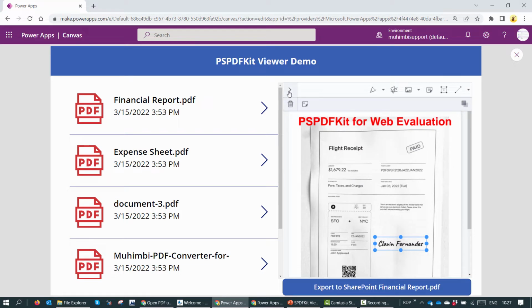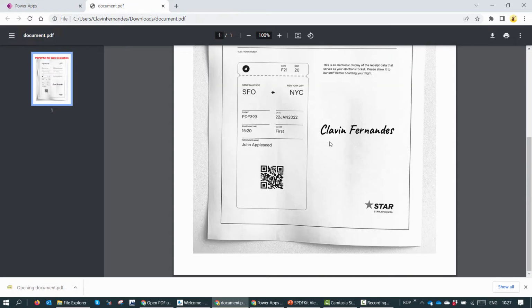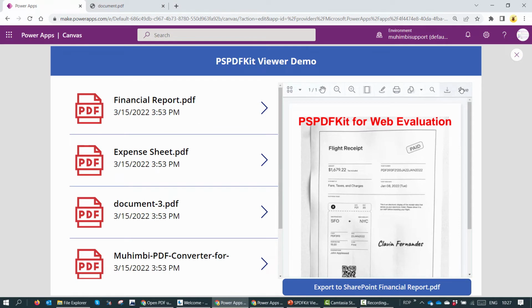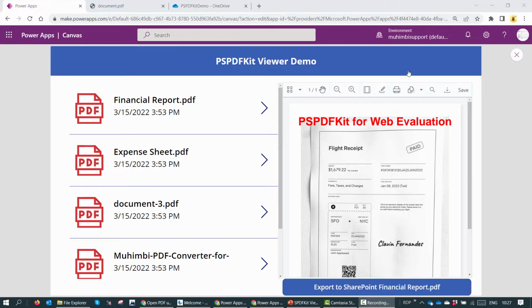Now, after adding the signature, if I want to directly download, I can click on the download icon from the PSPDFKit Viewer, and here, my friends, you can see a signature. We can also save the document to a different data source. In this case, I'm storing it in my OneDrive.